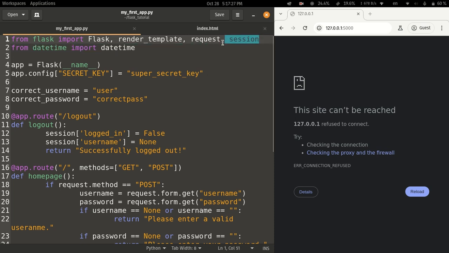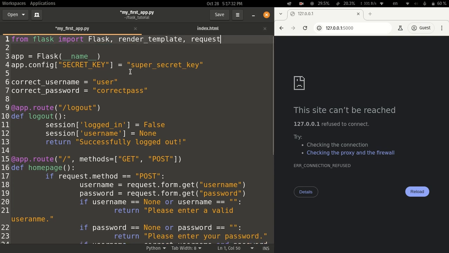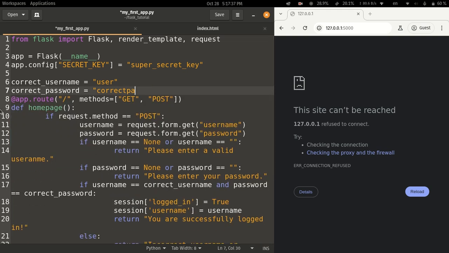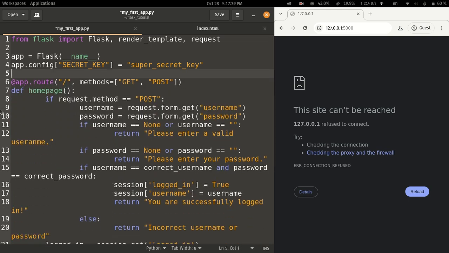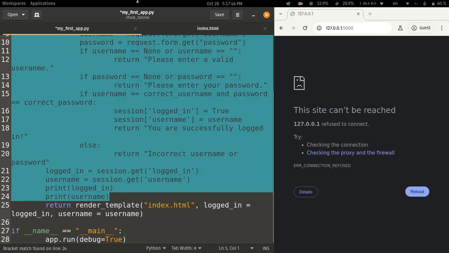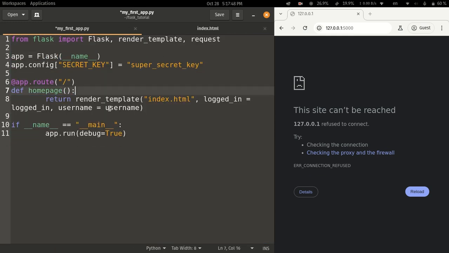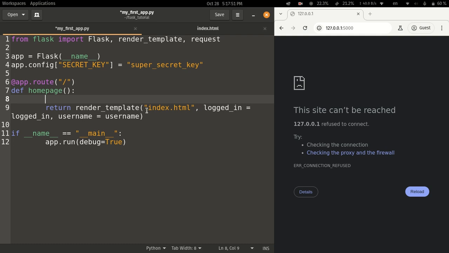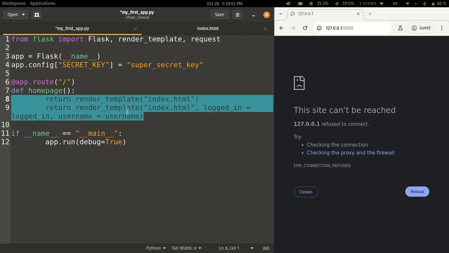So let's start first and foremost by deleting all the session stuff and cleaning up our Flask web app. We don't need the logouts. We will basically redo things in a database fashion in the coming tutorials. So we're just going to get back to the default, just a working Flask web app. And let's do this as return render template index.html. I think that will do. We just get rid of this.